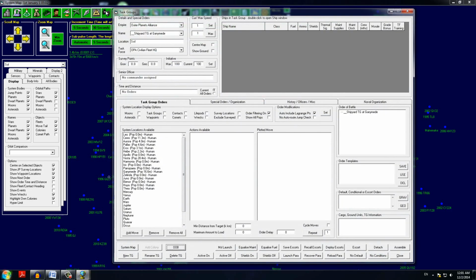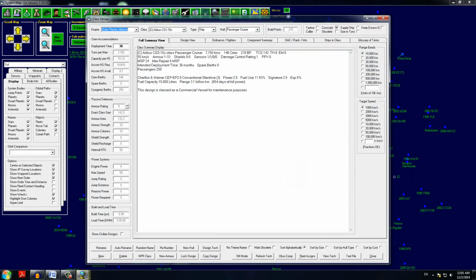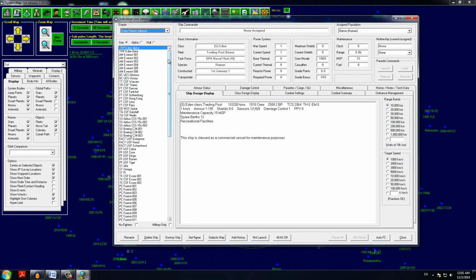So let's make this review slightly faster because I know that some of you are probably getting pretty bored by now. Well, actually, this has to be done. You need to know what I'm working with here. So we have Eden, Alpha, and Beta. Yes, those are the trading posts.